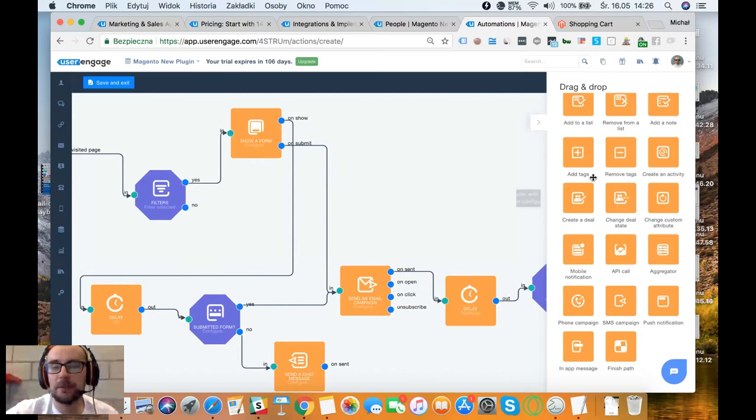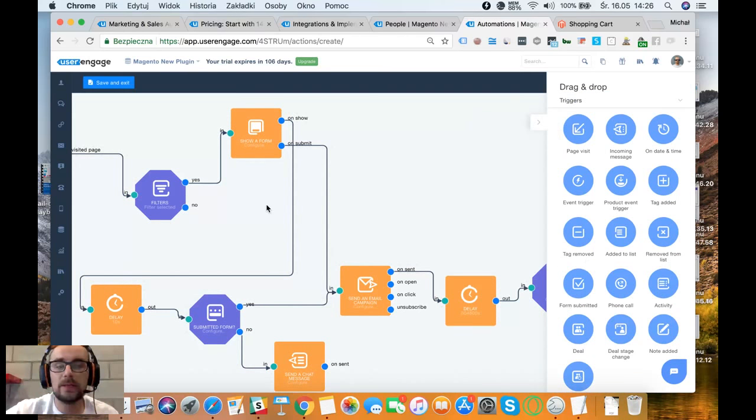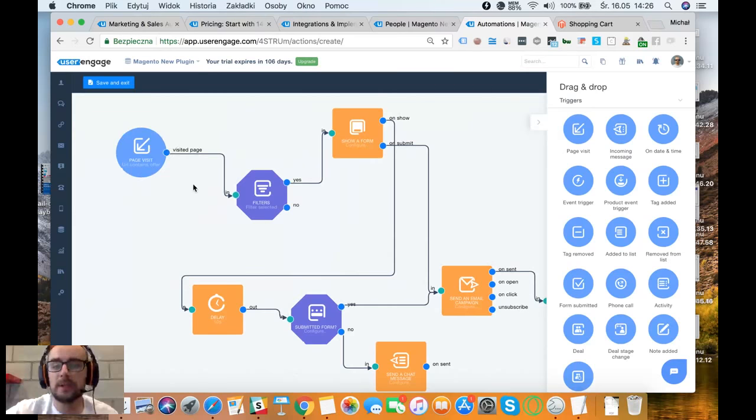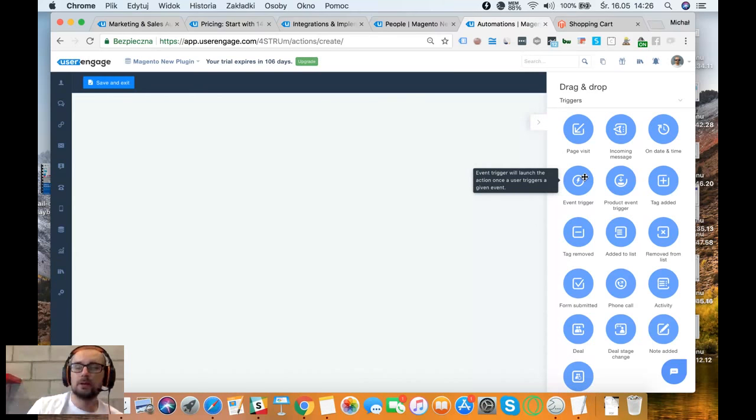There are a lot of actions, but there are also a lot of triggers. Not only visiting some specific page can start some automation. It can be an incoming message on chat. It can be performing some specific event.